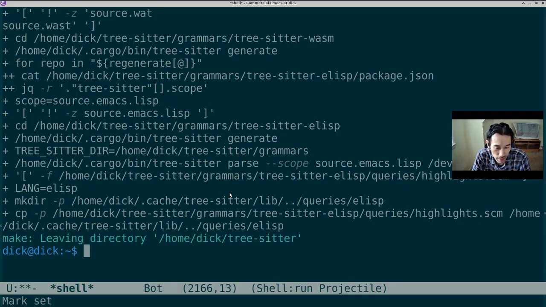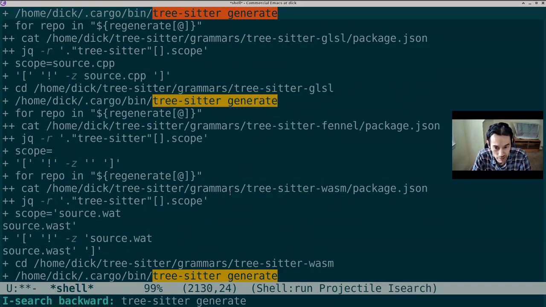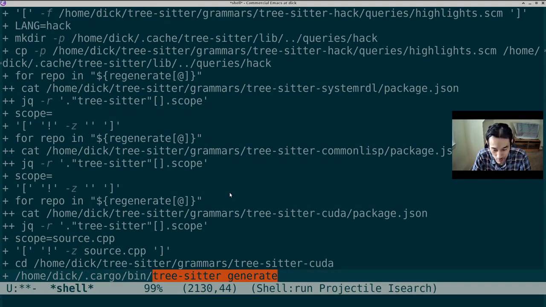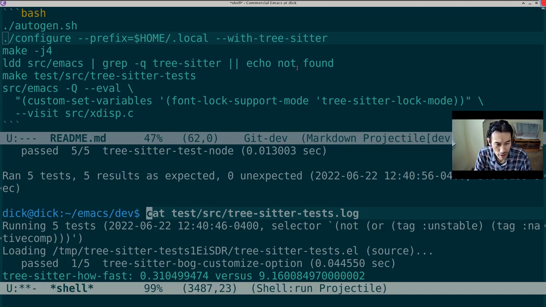It does take a while because it needs to run through all the grammars and produce their corresponding dynamic modules. And you'll see all these calls that Tree Sitter generates on these grammars. I mean, it's doing real work. Okay, I issued another time-lapse forward. So during the interim, all I did was follow the instructions in the README to build a Tree Sitter enabled Emacs. And well, it's all built now.